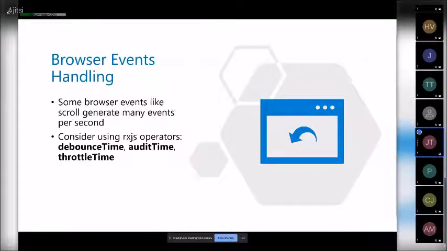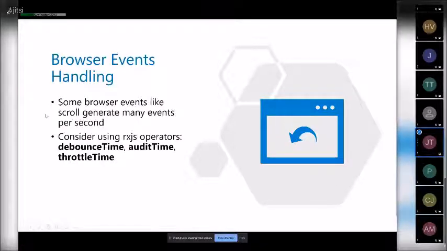All right, this one is great. For those that are using RxJS in their Angular application, RxJS has some cool operators that you can use. And we often recommend these if you're doing anything with browser events. So the most common one that can cause problems for performance is the scroll event.